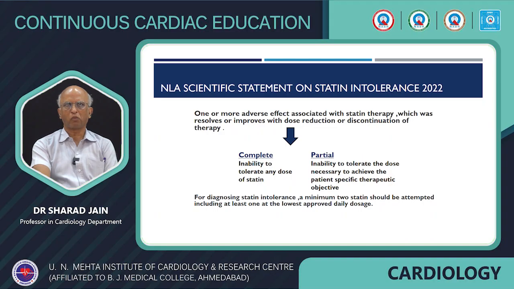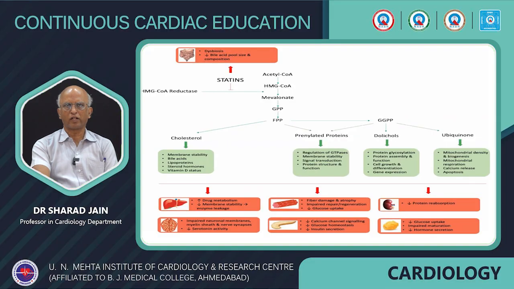There may be complete or partial statin intolerance: complete inability to tolerate any dose of the statin, or partial inability to tolerate the dose necessary to achieve the patient specific therapeutic objectives, but the statin still can be used, though not at the low doses. For diagnosing statin intolerance, a minimum of 2 statins should be attempted, including at least one at the lowest approved daily dose.